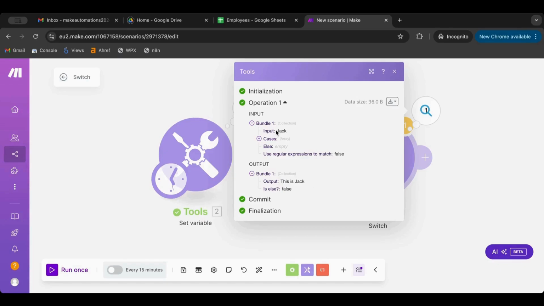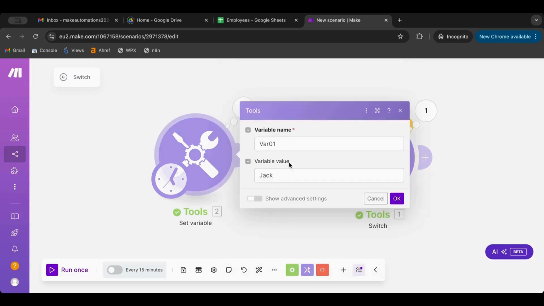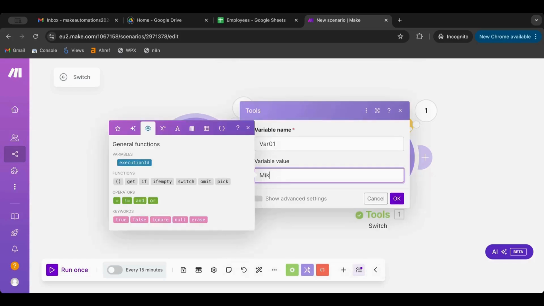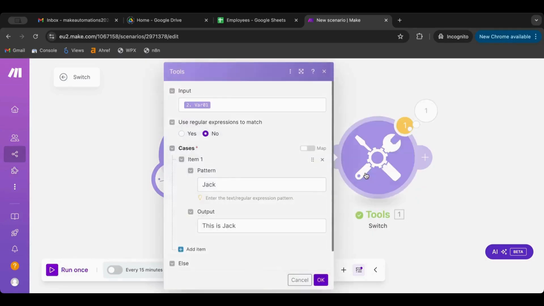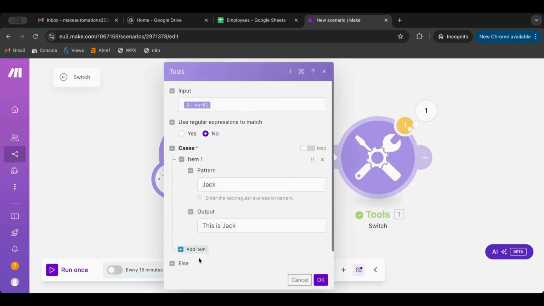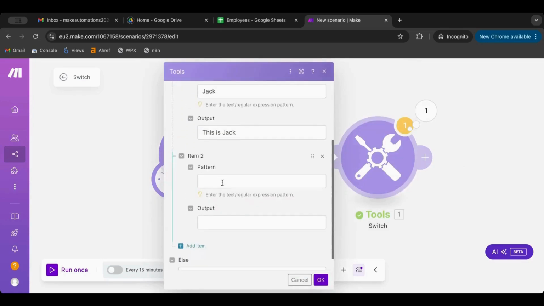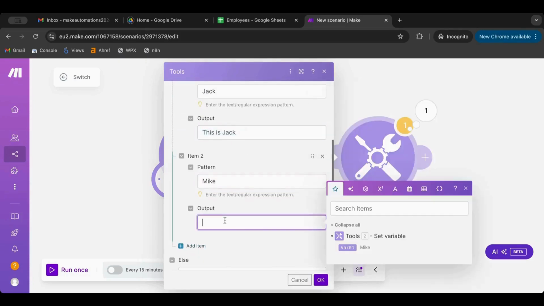So the input was Jack, and there was one case. If it's Jack, then let's try another one. Let's try Mike. What happens here? The output is empty because we don't have a case for that, right? So if we create another case, which we will name Mike, then the output would be this is Mike.